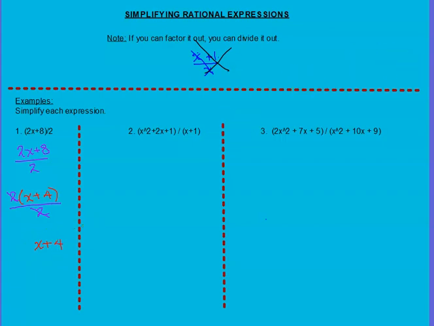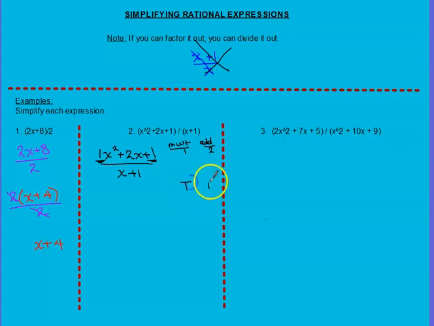All right, so moving on. For number 2, I have x squared plus 2x plus 1 all over x plus 1. And I did put a video up on how to factor quadratic equations or quadratic functions, so just make sure you look through that. In this case, I'm looking for two numbers that multiply to be first times last, so 1, and add up to be the middle number, which is 2. And those two numbers would be 1 and 1.